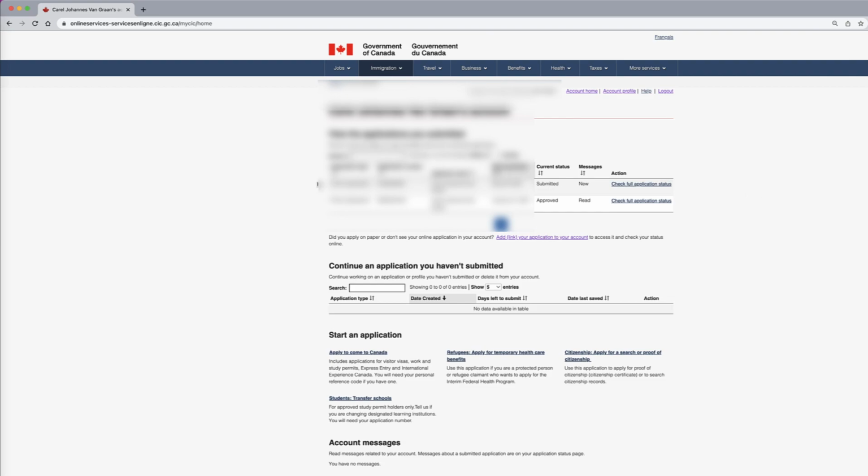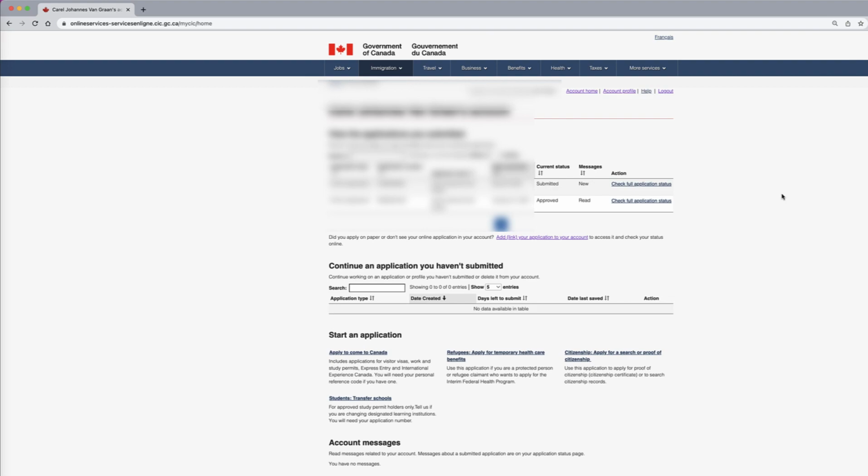And you will see that your new application is at the top. So it says online application with an application number reference, your name, the applicant's name, the date submitted, your current status, any new messages. So you'll see there's new, or once you've read all the messages, it's red. And then you can check your full application status.